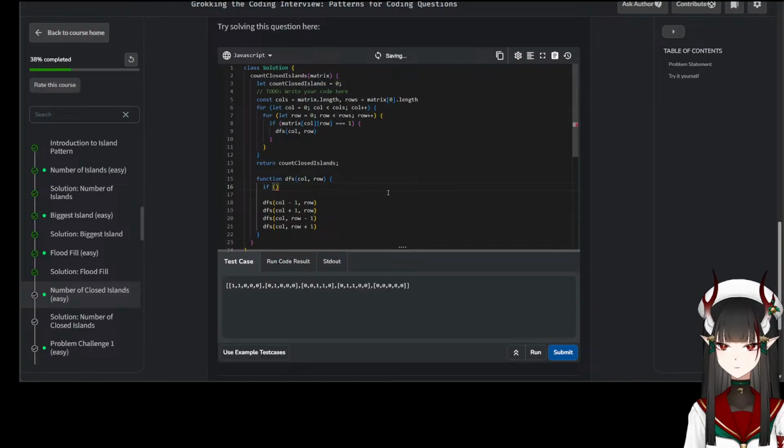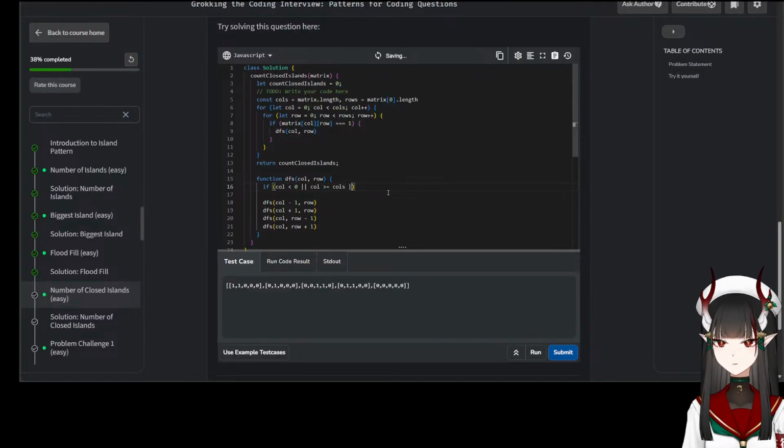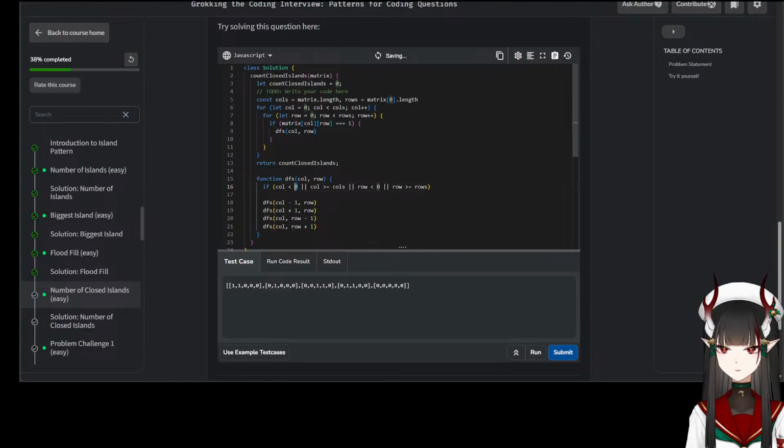So we want to know if we have hit an edge. So if column is less than 0 or column is greater than or equal to columns, or row is less than 0 or row is greater than or equal to rows, this means we have hit the edge.